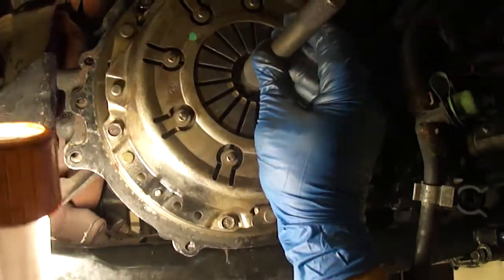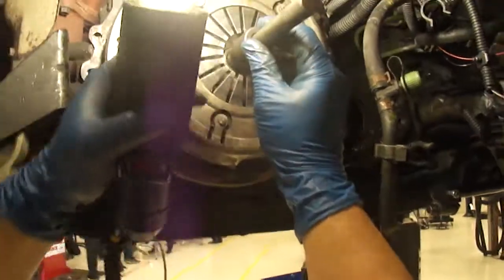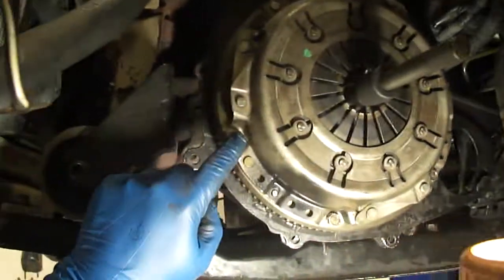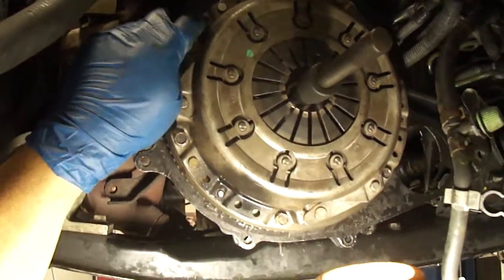Then from there, you want to torque these bolts down. There's six of them, and you want to torque them in two stages. You're going to go this one, diagonally, that one, and that one. And you're going to do it in two steps.